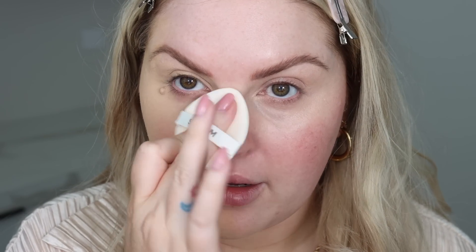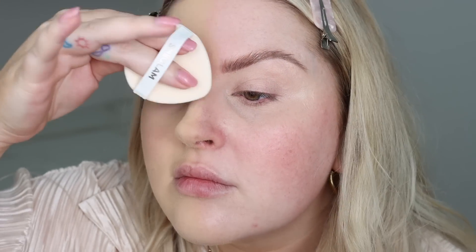It feels very lightweight — I didn't think it would, I thought it would feel quite heavy and drying on the skin, but it feels very very light. Will it cover the breakouts? I'm not sure it will — maybe I should have put on some concealer first. It's not really sticking to where the breakouts are. Let's do the nose — whoa, it's so satisfying! It reminds me of all the viral ones I've been seeing all over TikTok.